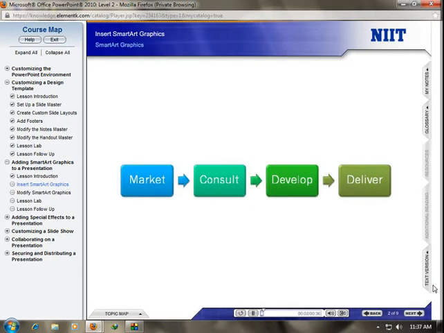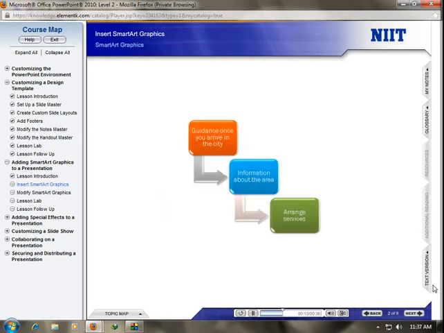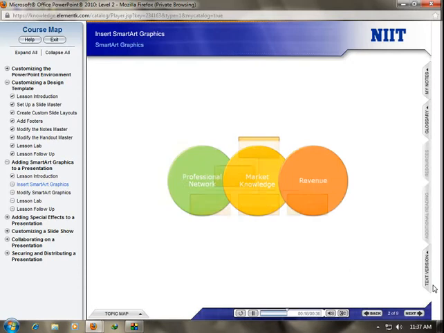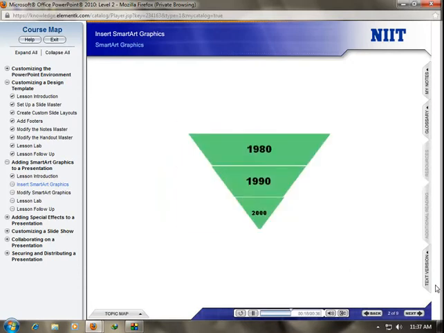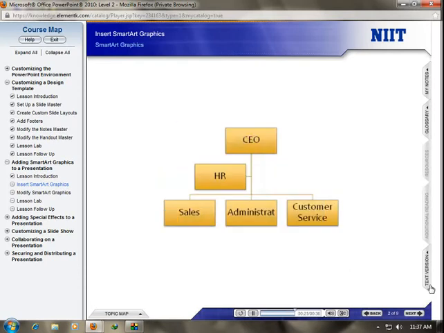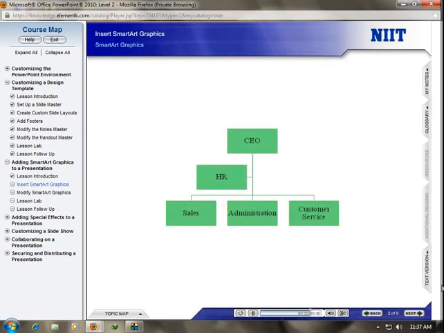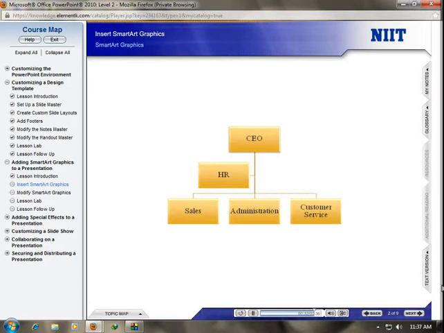A SmartArt graphic is a visual representation of interrelated information that represents sequential progression or development. SmartArt graphics are diagrammatic representations of lists, processes, cycles, hierarchies, relationships, matrices, pyramids, and picture layouts. Each SmartArt graphic, based on its design, automatically resizes the text you enter so that the text fits inside the shapes. You can also change the color, font, and effect of a SmartArt graphic to match the theme of a presentation.